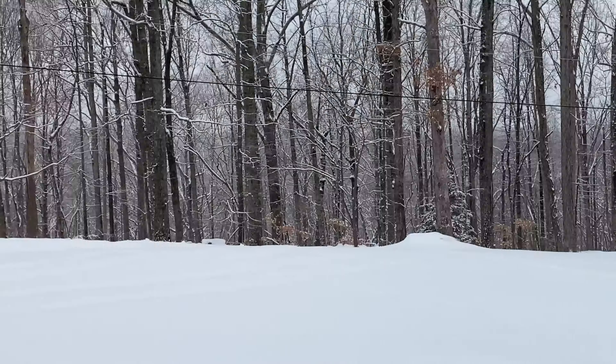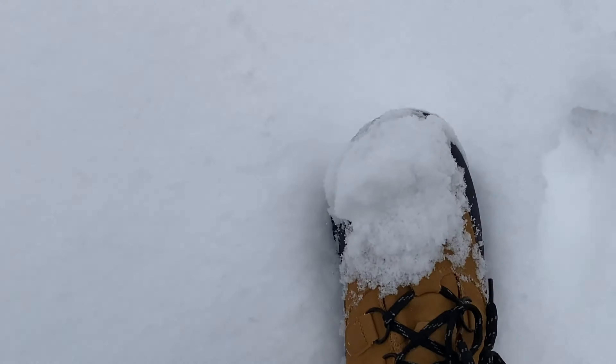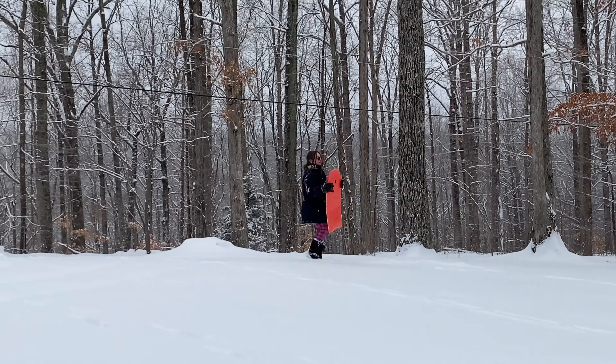There are some little animal footprints out in the snow. This is just beautiful — we are not used to this much snow here. I love this sound: the snow crunch. We're trying all kinds of things to see what works in the sledding department — laundry basket, boogie board. Let's see what else we've got.